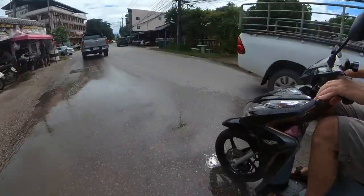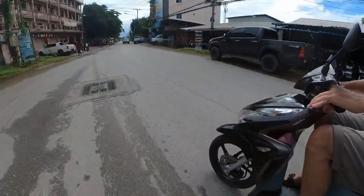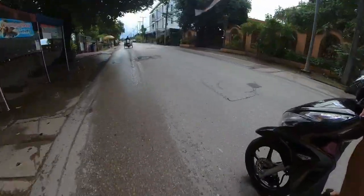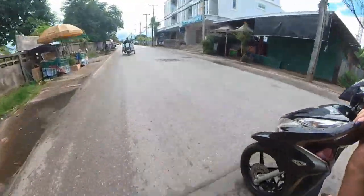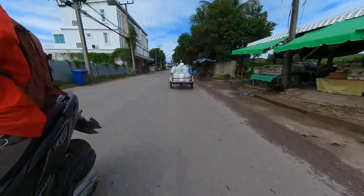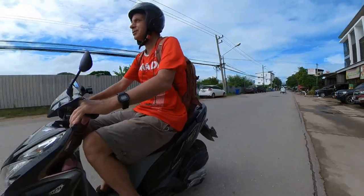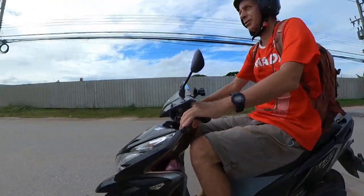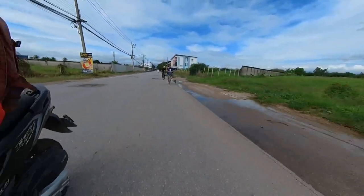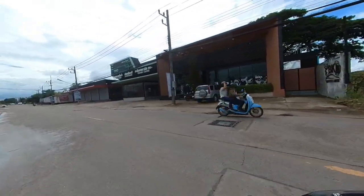Now I have the camera sticking off to the left a little bit. Could be quite exciting. But of course, when you do that, you have to be aware that you have something valuable sticking that far out. Can't cut too close to anything, because if you do, you're going to hit it. Like these boys on their bicycles up ahead. But this is as far as I wanted to go. I'm just going to the coffee shop.